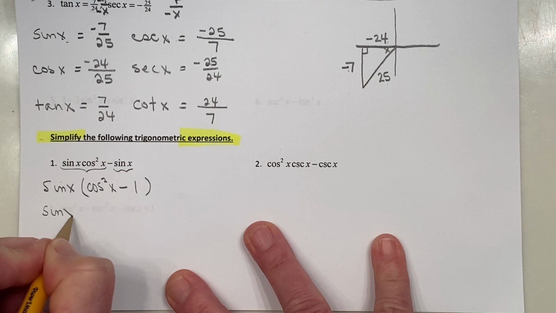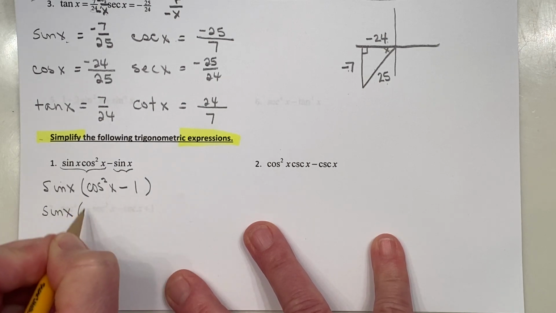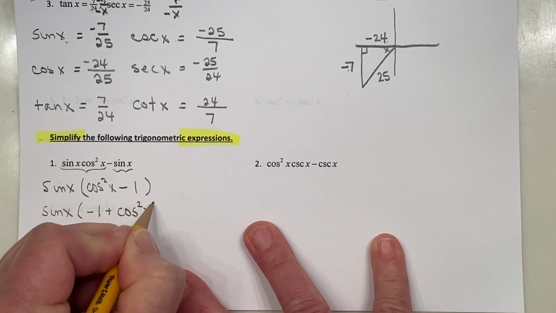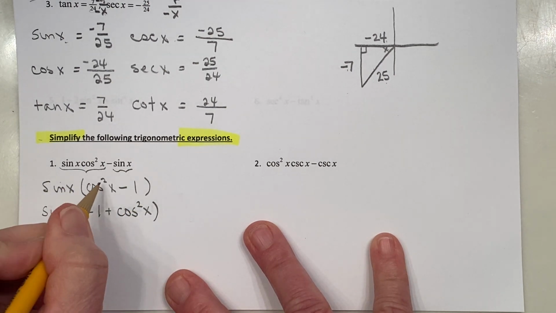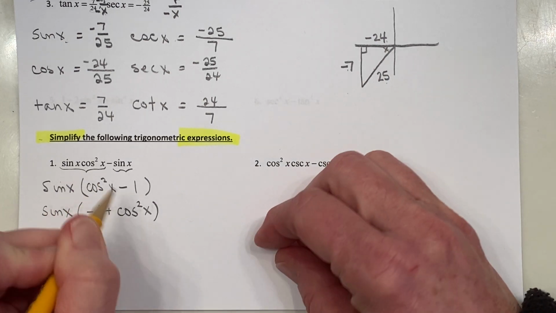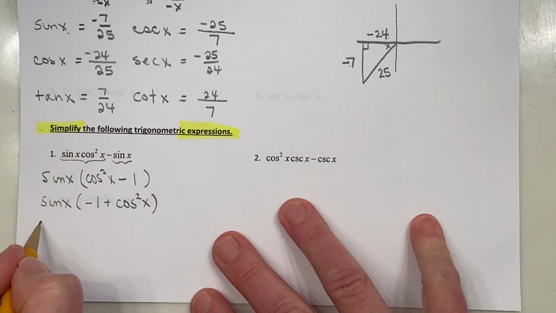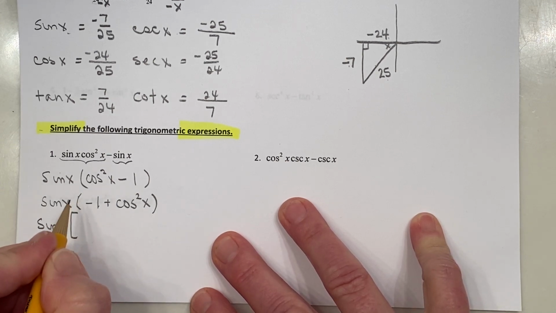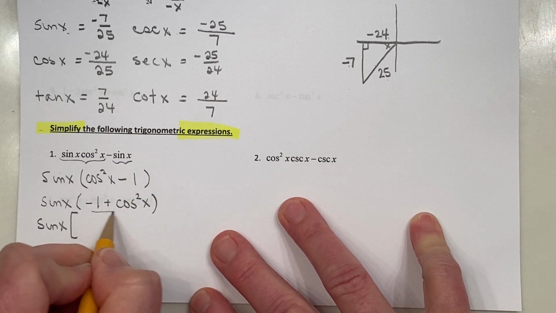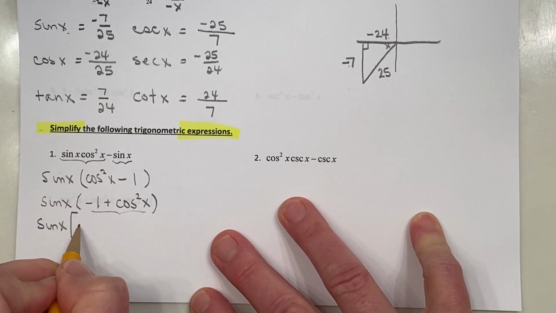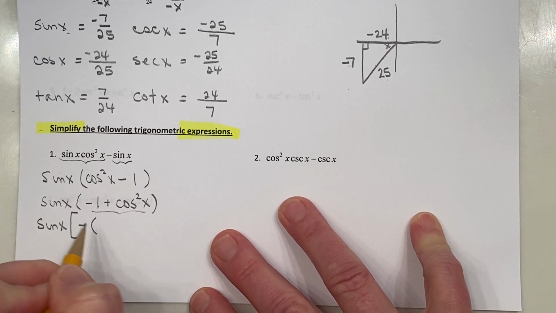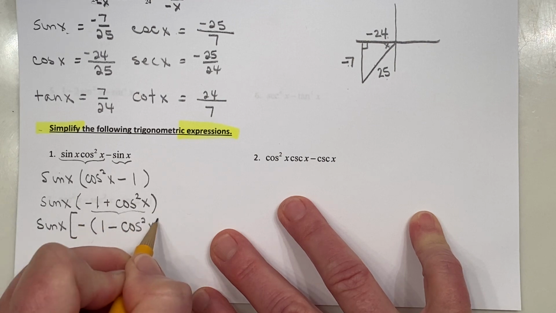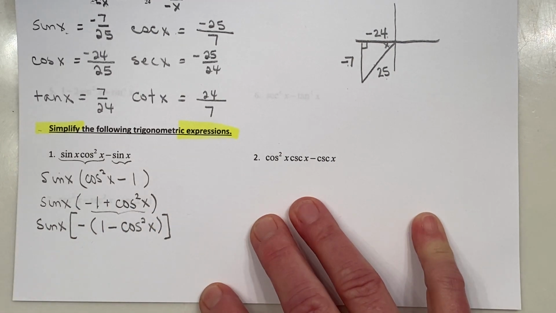I'm going to keep the sine of x. There's nothing more I can do with that, but I can rearrange in here. Remember, be careful and diligent. That square's on the trig function, not the x. If I wanted to, I could come back in here. I'm going to go to a bracket instead of that parenthesis, and I'm going to factor out a negative 1. That's going to leave me 1, and I have to adjust to a minus cosine squared x. I'll close my parentheses and I'll close my bracket.